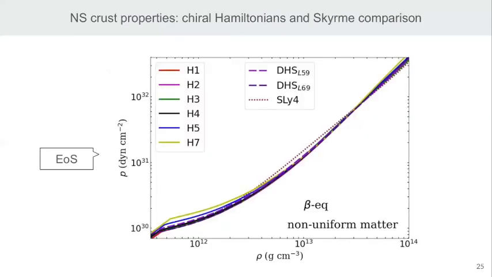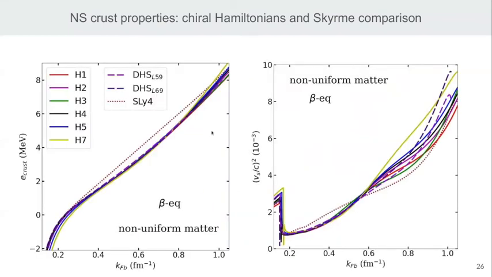So this is the equation of state at the inner crust of the neutron star. I show pressure with respect to the energy density, and we see a good agreement here. We can see that the neutron matter predictions are what matter for this beta equilibrium pressure, and a small departure from the Skyrme. The yellow and blue lines here are the two models that, when we confronted the nuclear masses, were the worst ones. And you see here they depart also from the other four models.